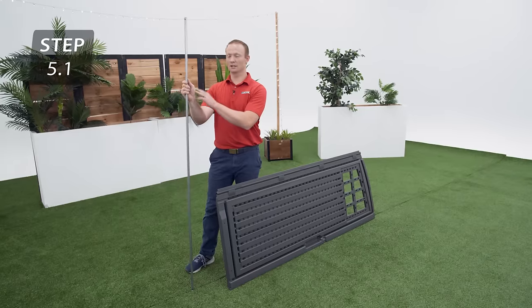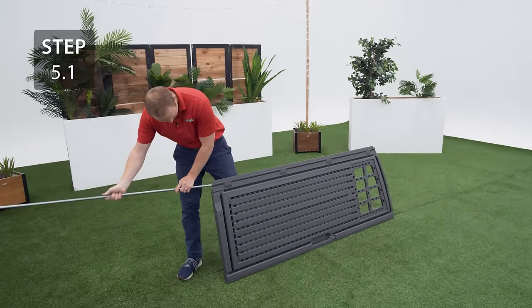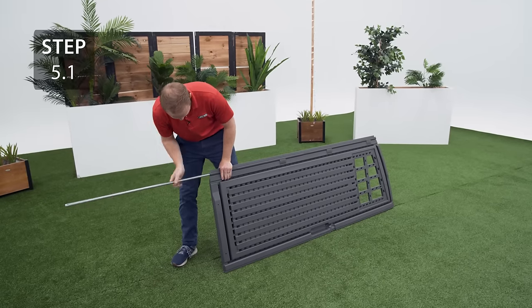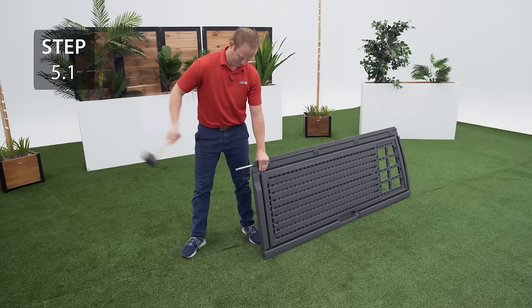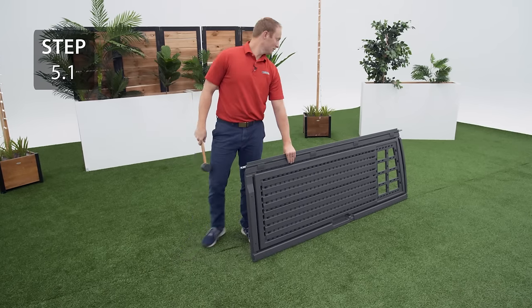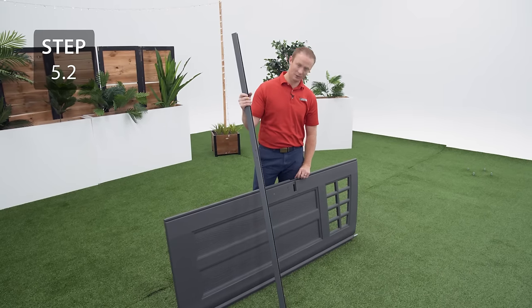Take the other door and slide the hinge tube into the hole at the bottom of the door. Before sliding the channel onto the door, make sure that the holes in the channel line up with the notch in the door.